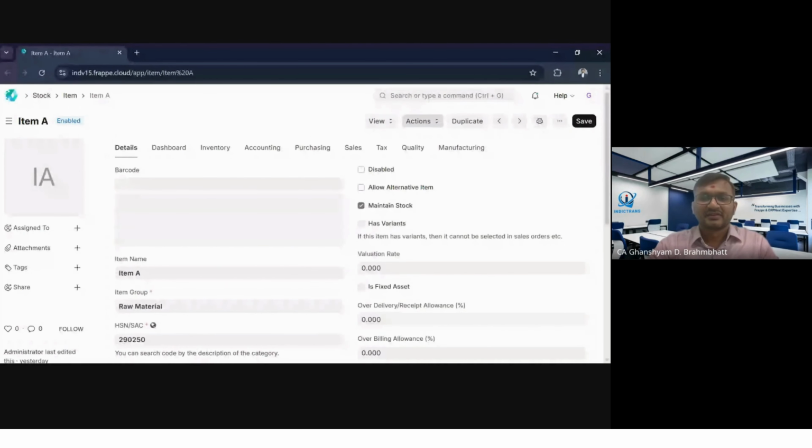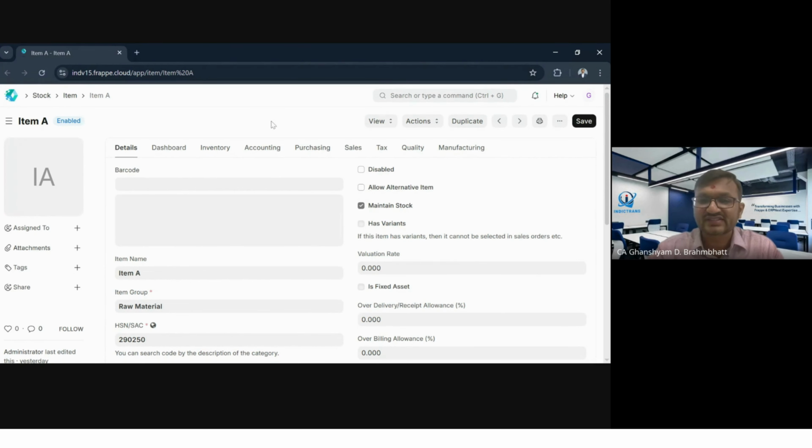Yes. To start with, these are various tabs which are visible to us when we are creating any item. Now, what is my assumption over here? I am creating a stock item. If you say that I'm creating a stock item, then Maintain Stock has to be mandatorily ticked. Only then my system will consider that this item is my stock item. Now, what are all the configurations that are supposed to be considered when you are creating an item?